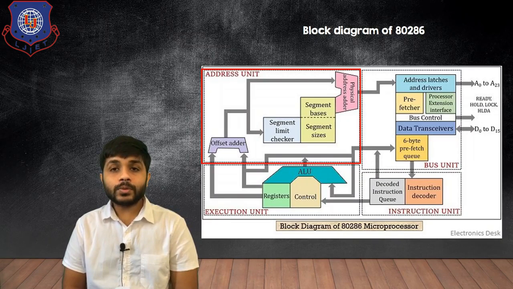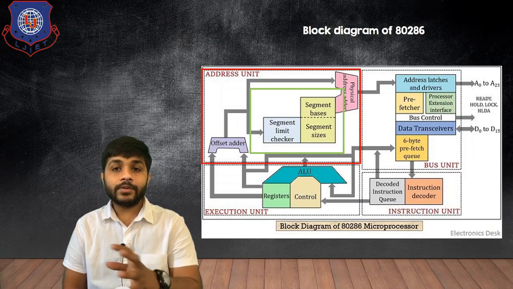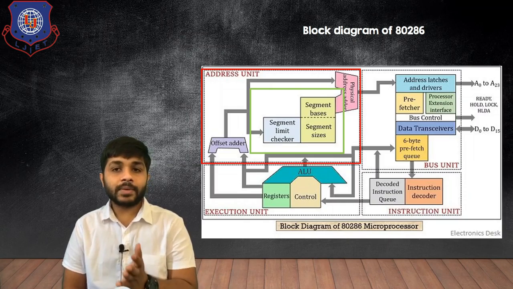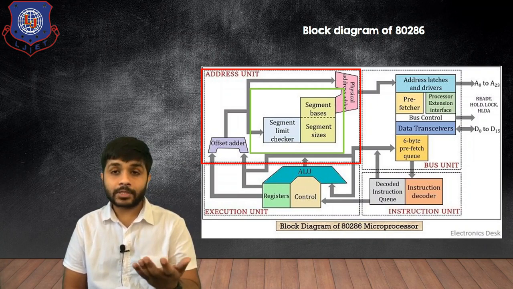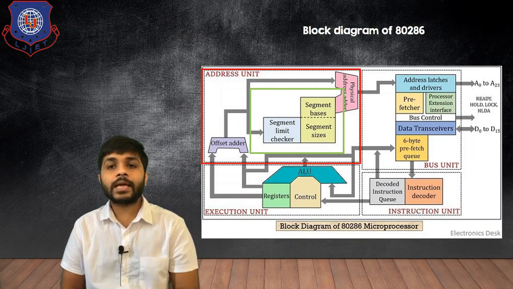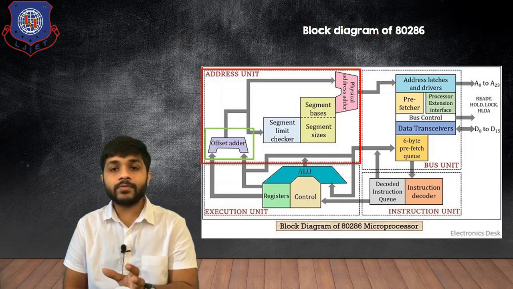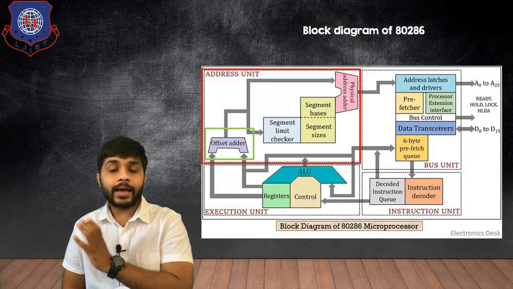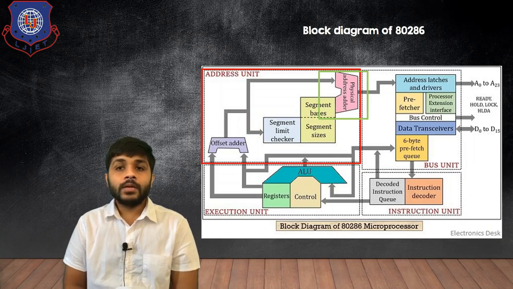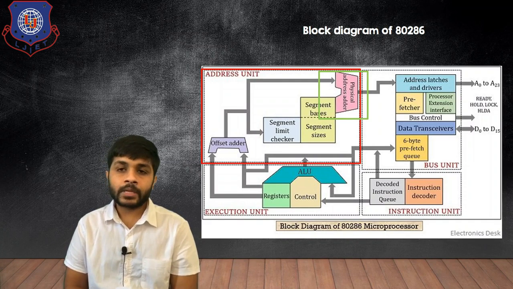The address unit block is used to connect the microprocessor with the memory. In the address unit there are different blocks: the first one is different registers — there is a segment basis, segment size, and the segment limit checker. The 8086 memory has different segments, and using these registers those segments can be controlled. The next part is the offset adder, which is used to add the offset so that a longer address can be accessed via a small register. Then the next part is the physical address generator, using which the physical address can be generated.